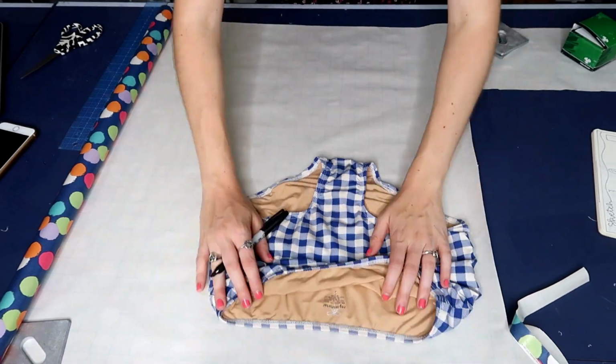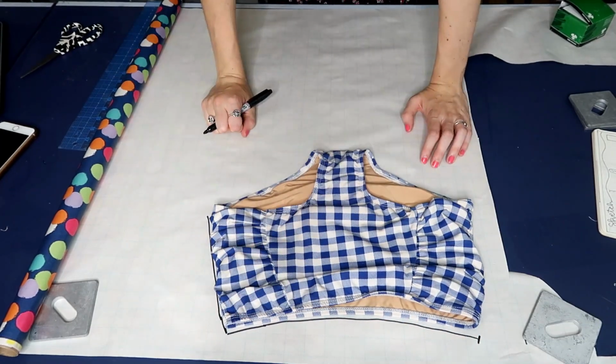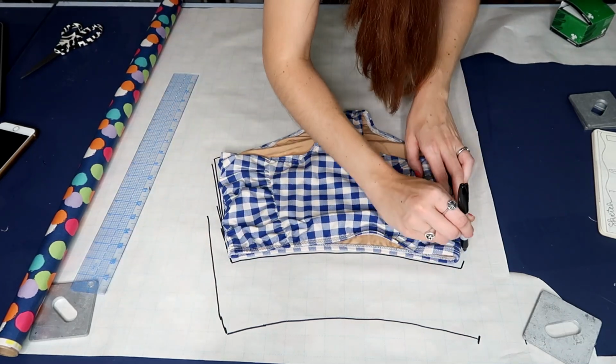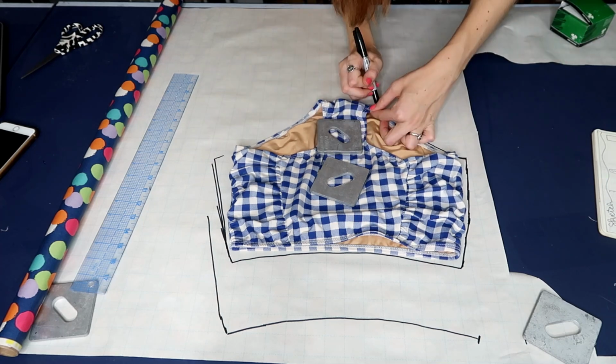Alright, next up, it's time to make the pattern. So I'm going to make my pattern by tracing a pair of swimsuit bottoms that I already had. This is a pair that I bought a couple of years ago, and I actually used them to make the pattern for my first swimsuit 2 years ago. And I absolutely love them because they're kind of a mid-high waist. I'm actually going to extend the waist on these for this pattern, but I also love the ruching detail on the side, which I'm going to incorporate in my design.